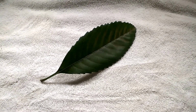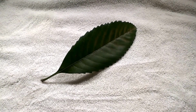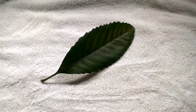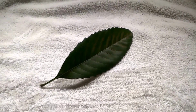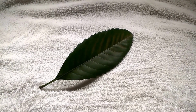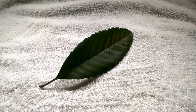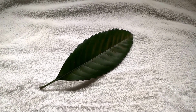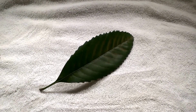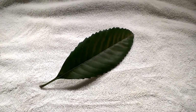So I want to try and do some other trees, which I can harvest seeds from in the neighborhood. This is one of the leaves from one of them, and I've been trying to identify it all day. I've been like, okay, I can't do this video until I have all my details together. I'm just making excuses. So I think this is a leaf from a live oak tree, which is a popular tree around my neighborhood. I don't know. I've got 4 different types of seeds, and I'm not sure exactly what each one of them is, but I'll do the research later and give you an updated video.